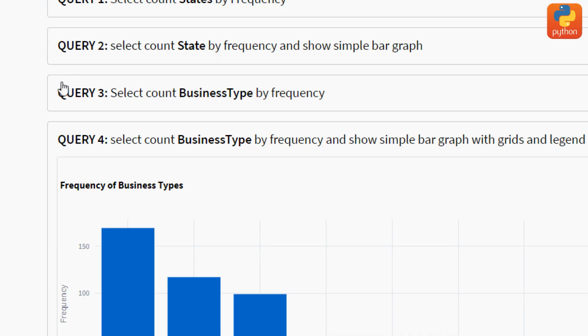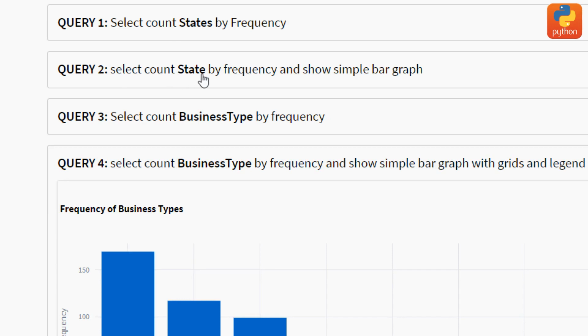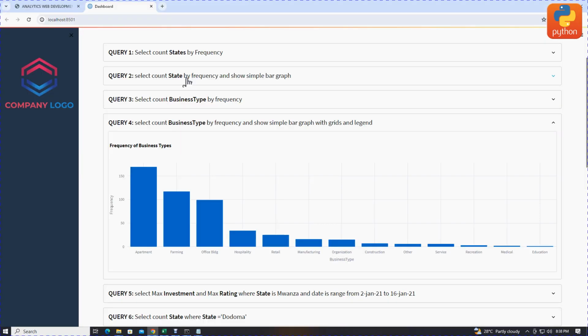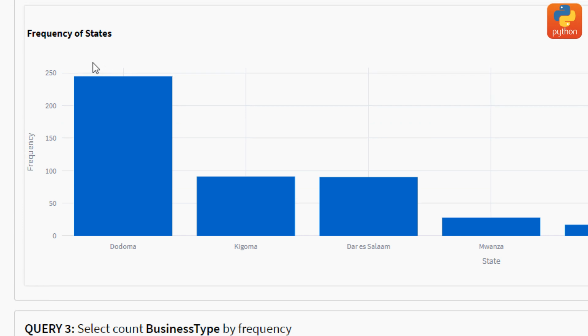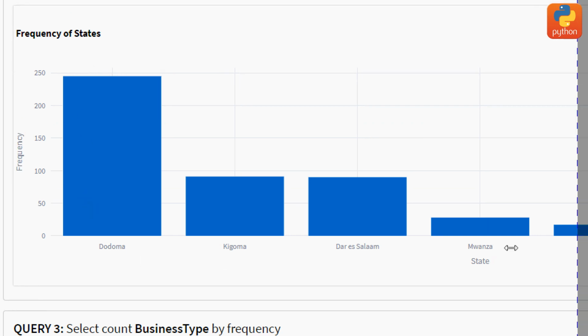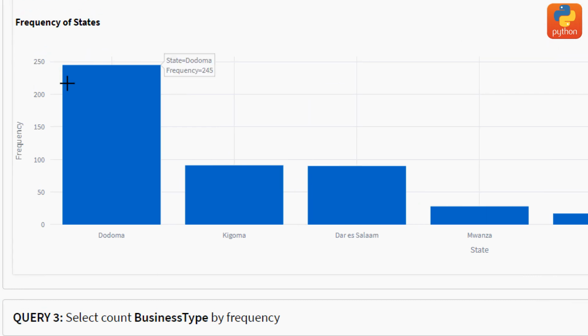Okay, so again I have query number 2. Select county state by frequency but show a simple bar graph, kwa ajili ya ku show frequency za state. So nikivisualize output, you can see hizi hapa just a X observation na Y frequency.